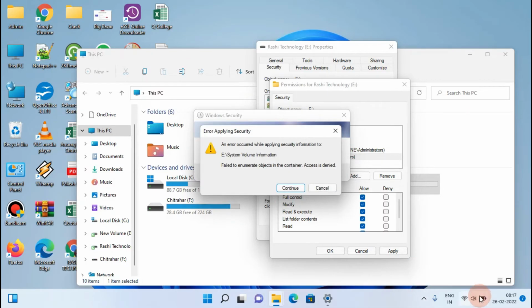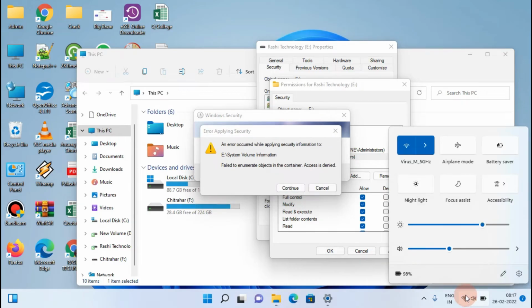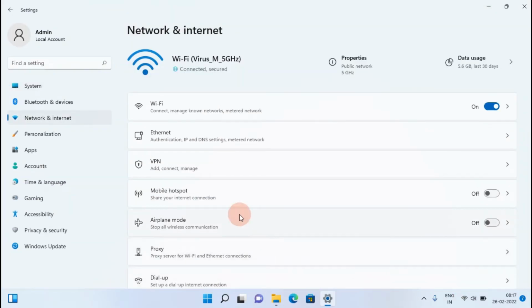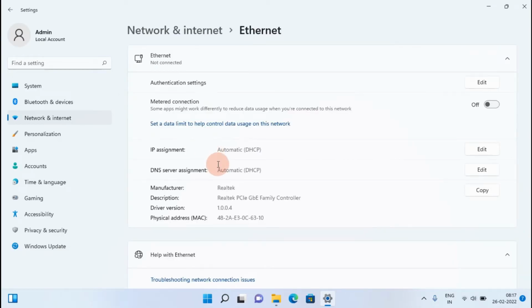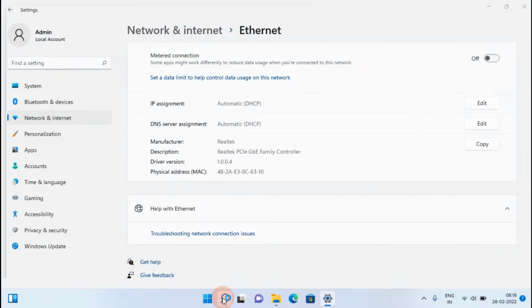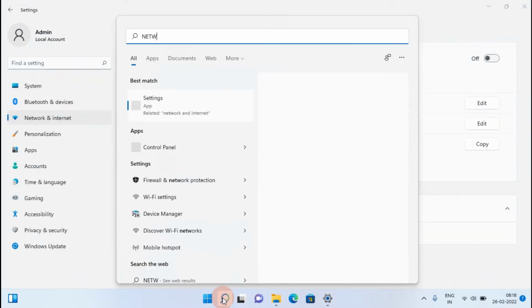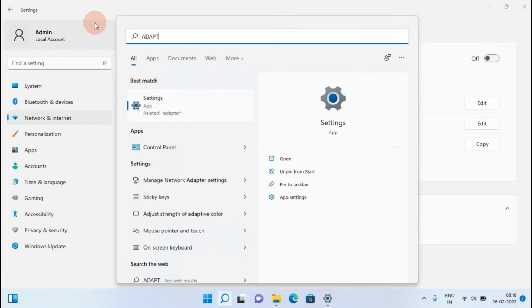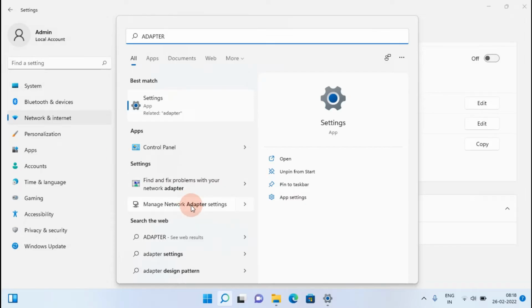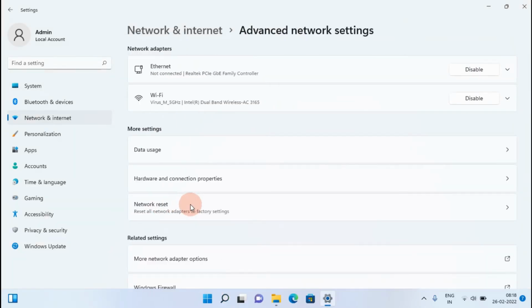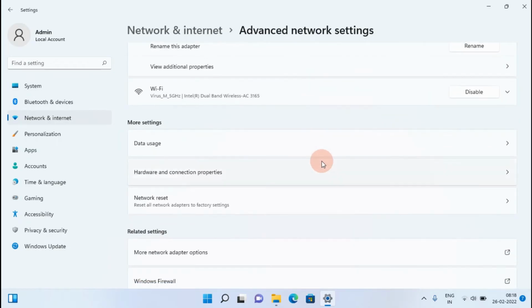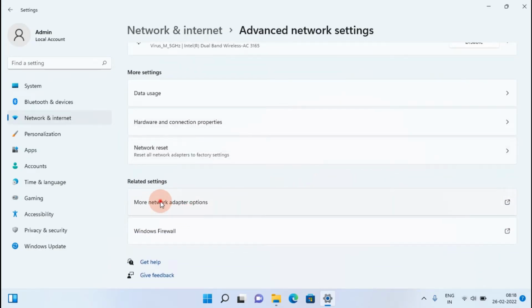If you don't want, then go to network and internet setting, Ethernet, or you can directly type here adapter setting, manage network adapter setting. More network adapter option.